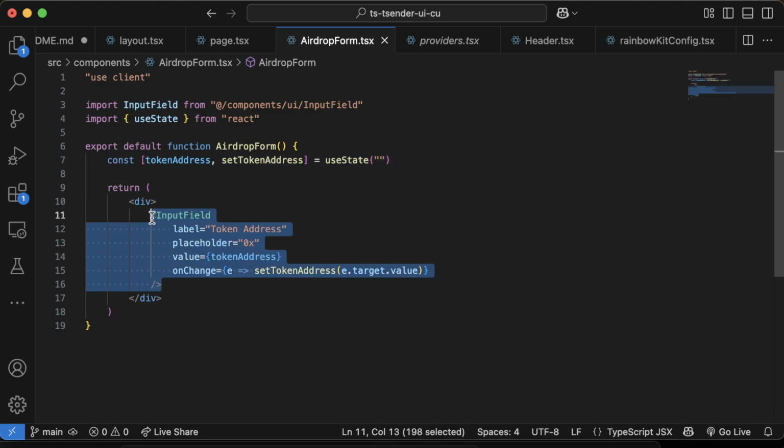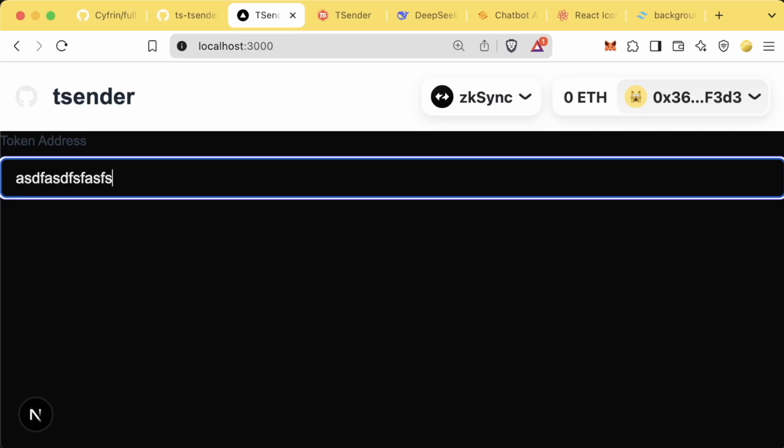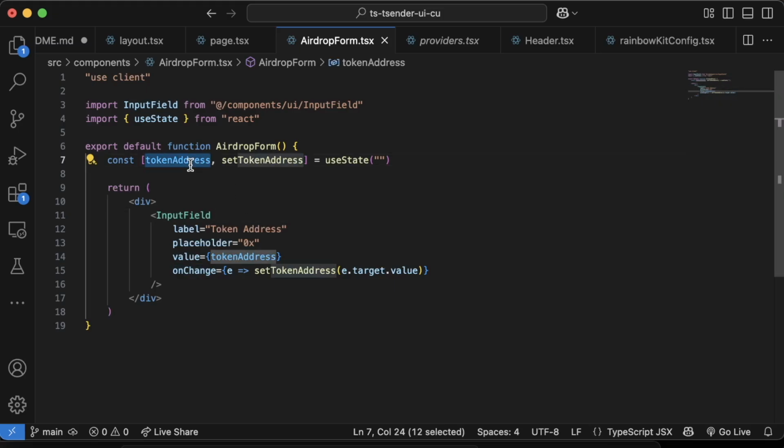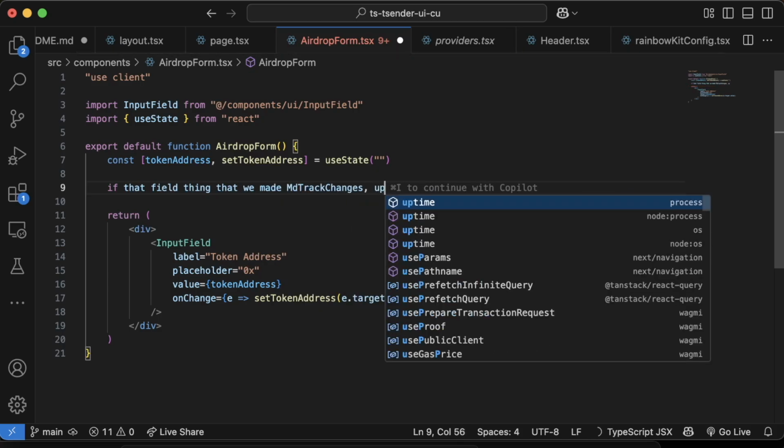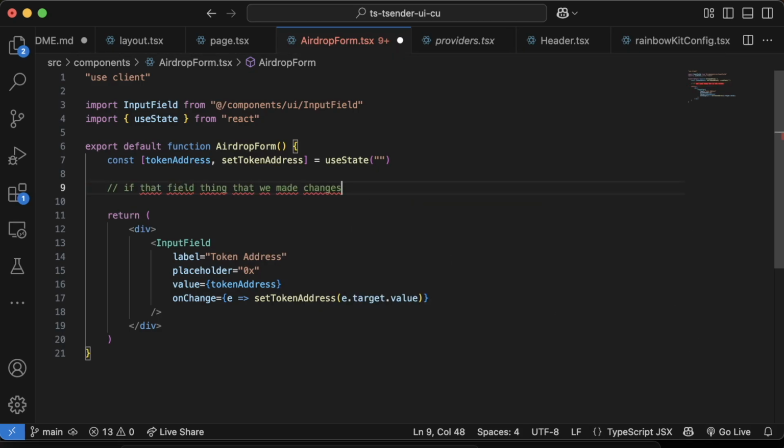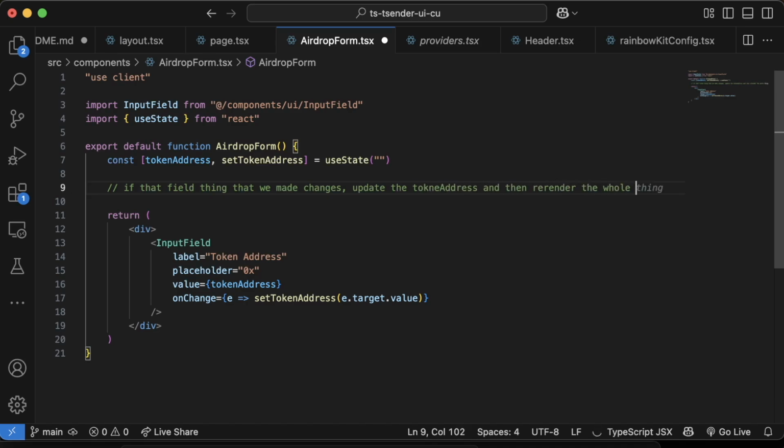So in our input field, we're saying every single time something in here changes, we should update this token address. And this is a lot more minimal than us writing some pseudocode of, if that field we made changes, update the token address and then re-render the whole page, right?